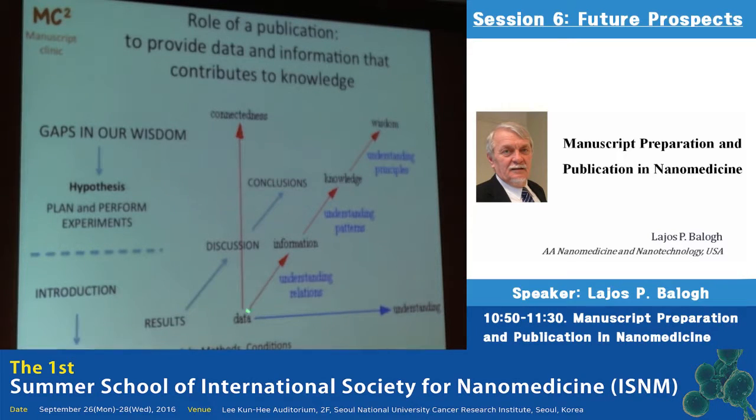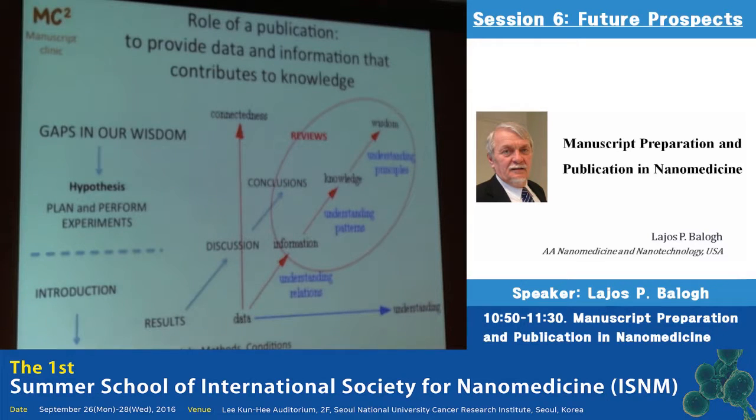So, describe the materials, methods, and conditions. Then you describe your data, that's the results section. You discuss them to show the relations between them, to transform them into information, and then create a piece of new knowledge by understanding the patterns between your data, and then the whole thing starts all over. Research articles, most of them, come in this area. So it's data, information, knowledge. They tell us what is known, they tell us how the new thing was done, and draw some conclusions.